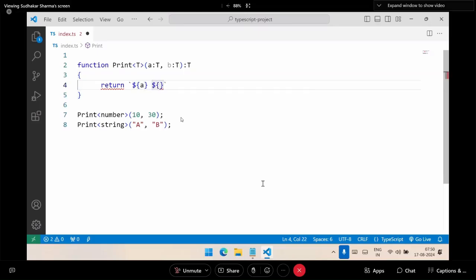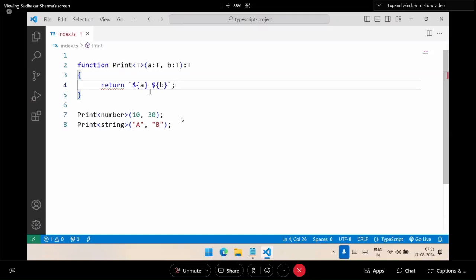Another problem is there when you define the return type. Generally when you are using generics, you cannot have any operator on generic types.